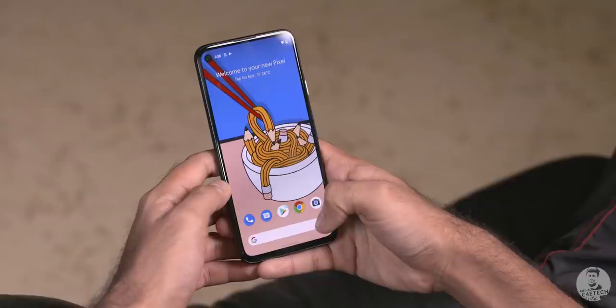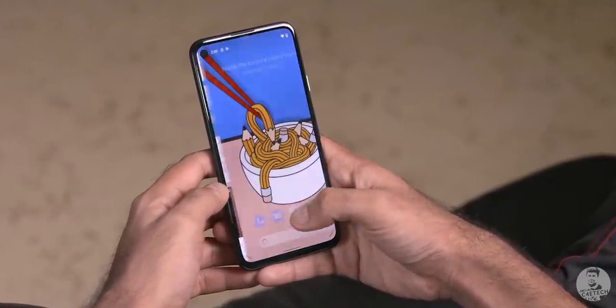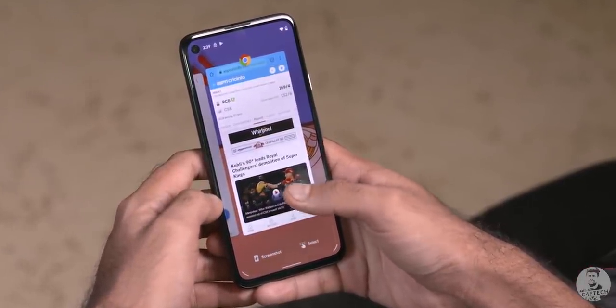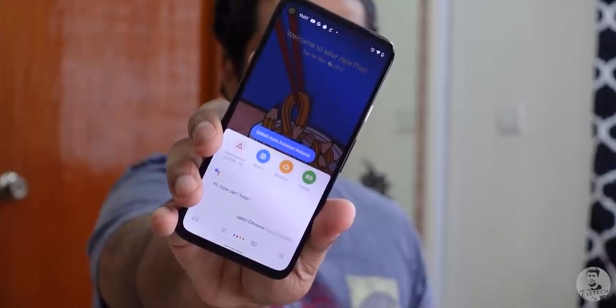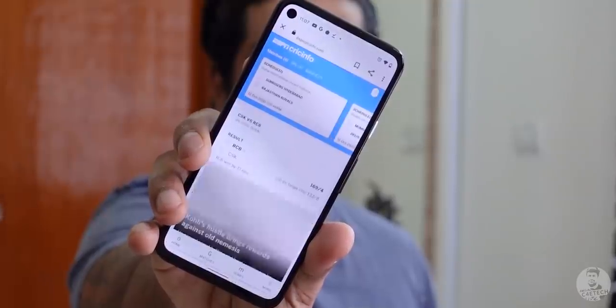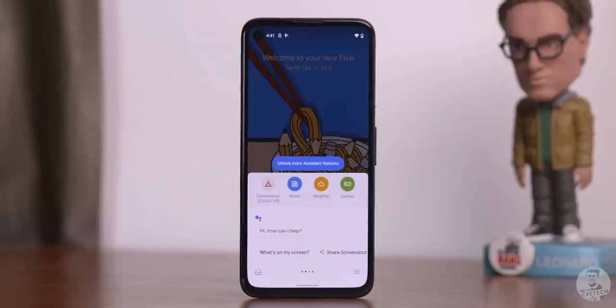You know how I said Google's software makes up for the hardware deficiencies? That's not just with cameras, it's also with the overall user experience. Now, this is bare bones stock Android, Android 10. With usage, everything feels quite snappy. You can launch apps and get things done using the assistant. Open camera, take a selfie. Open Chrome, go to Quick Info. So there is an amount of hands-free functionality here.